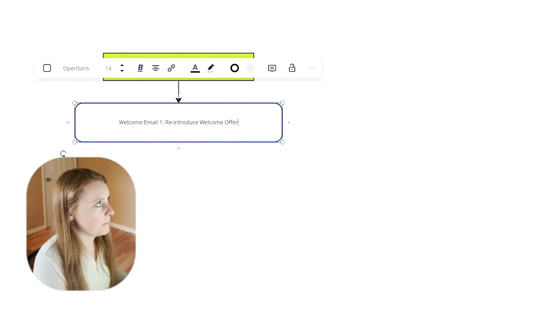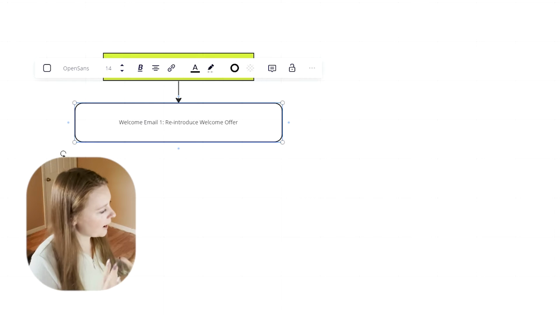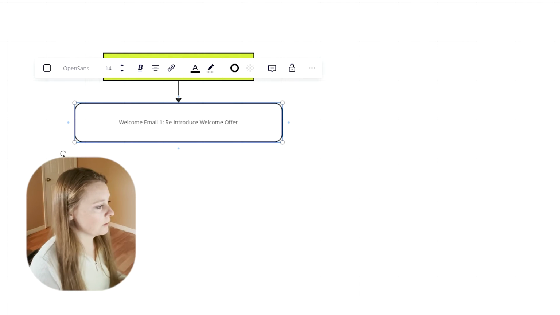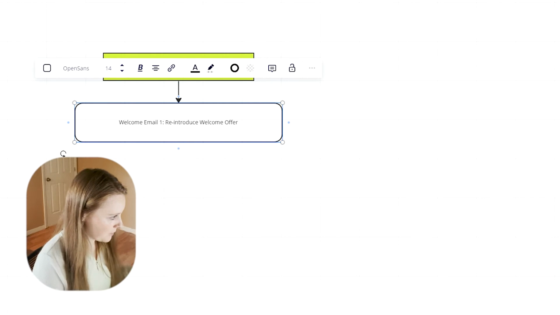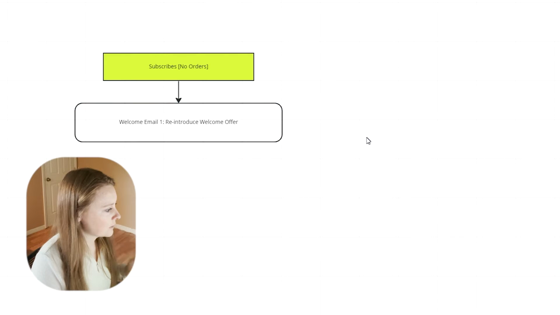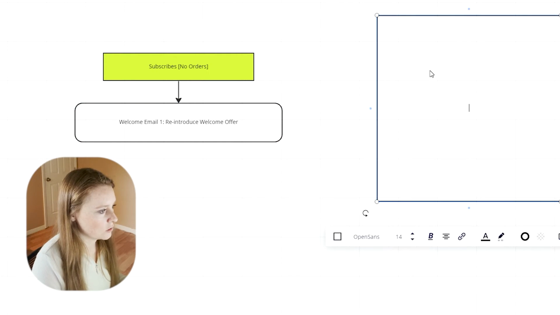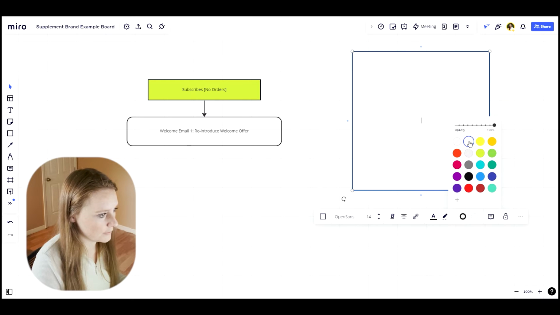Whether or not your pop-up shows it right away, or even if you don't have a pop-up, I highly recommend having a welcome offer. You don't have to, but usually that is one of the main barriers to entry. People are waiting for a welcome offer. So having that piece here, which on that note, for the rest of our emails, this is going to be a good exercise. Let's go ahead and do this with our little supplement brand.